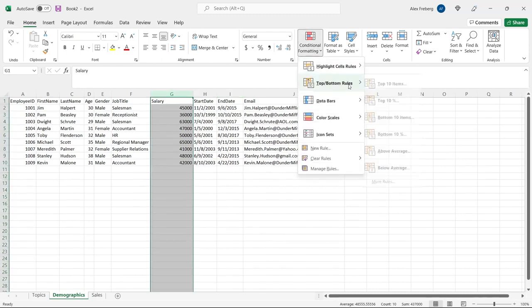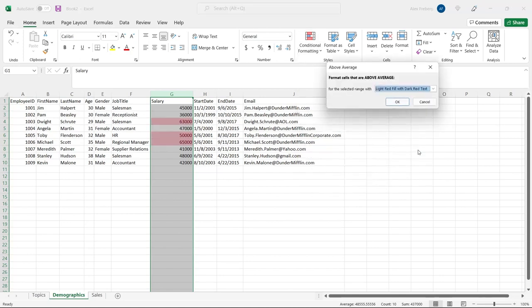So now let's go look at the top/bottom rules. So this is the top 10 items, top 10%, bottom 10 items, bottom 10%, above average, and below average. And they're going to do exactly what you think they are going to do. If you select above average, it is going to highlight the cells that are above the average in column G. So let's look at the salaries that are above average.